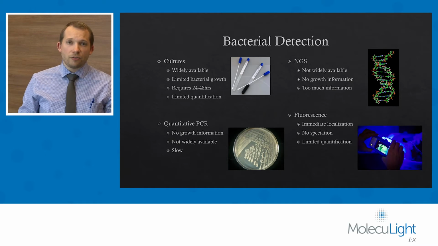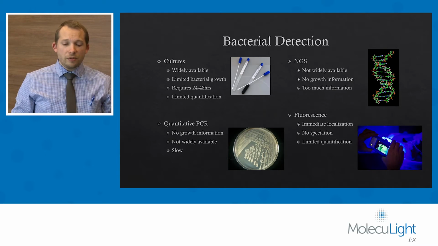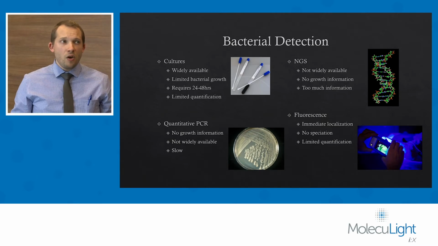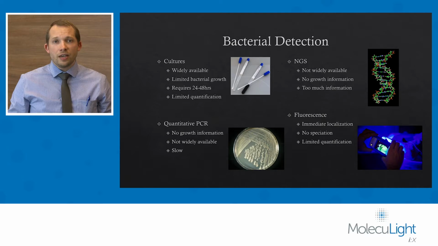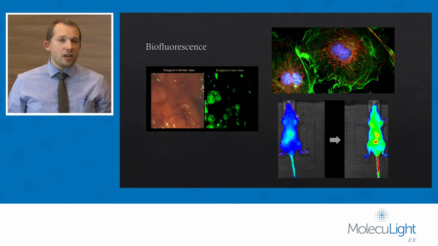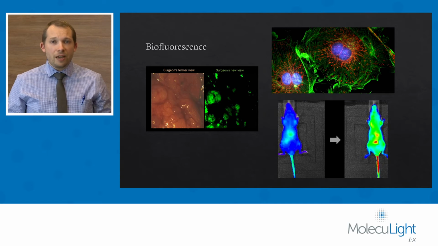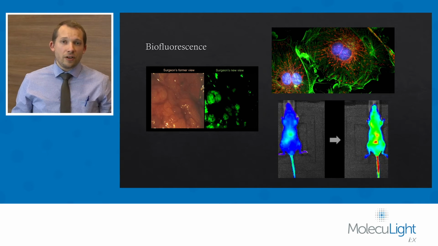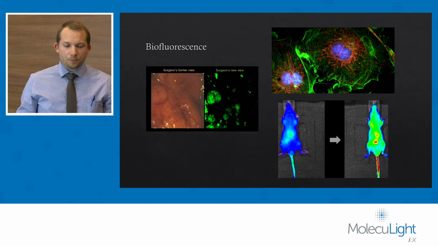Finally, we have fluorescence imaging. Now, fluorescence imaging can identify exactly where the bacteria is, but it does not give us any speciation, and it cannot quantify the bacteria within the wound. Now, biofluorescence is not a new concept. This has been around for decades. We're all familiar with these images of cells that have been fluorescently dyed. It's been used in the lab extensively and is now starting to find its way into the operating room.